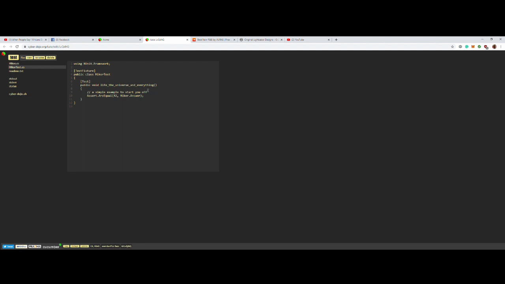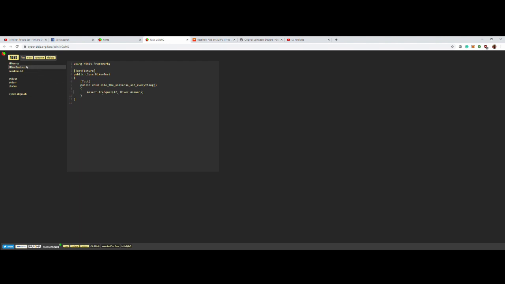So I want to start by getting rid of some of this extra stuff here. They're always going to give us a failing test to start with, or at least an example. Normally when you're doing test-driven development, you want to write the test first and run that test, knowing that it is going to fail, because that's how you set it up.